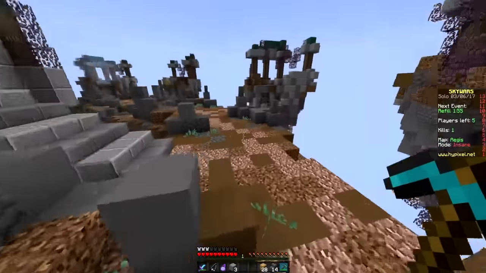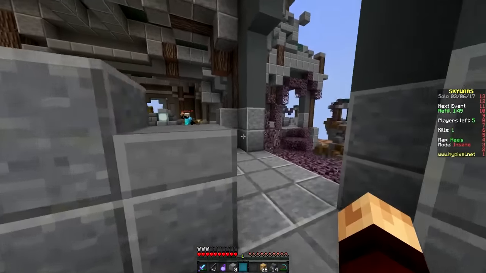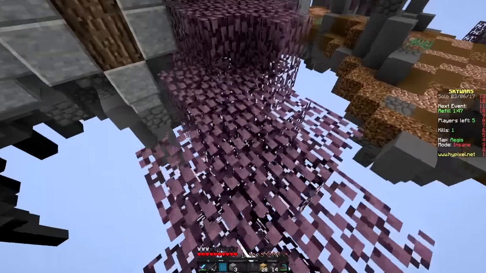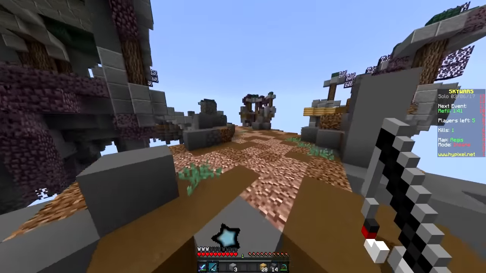I don't want to do it to every single one because then it becomes way too obvious. But if I do it to just one-offs like that, it's totally fine. Okay, here we go. We have someone in pursuit. Let's see if we can get him. He's a full diamond. He is a full diamond.